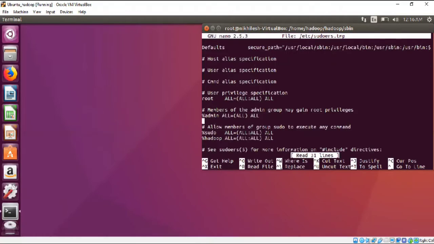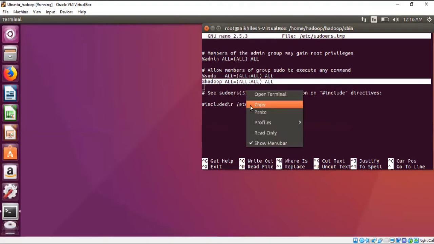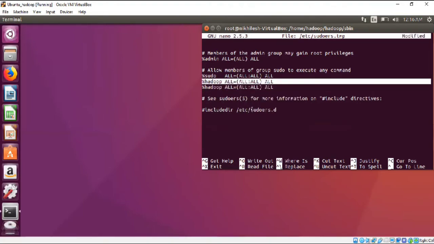Go to the line where root is mentioned or sudo is mentioned. Over here, just copy this line, right click, copy, and paste it below. The new user is hadoop1. It allows members of the group to execute any command with sudo.